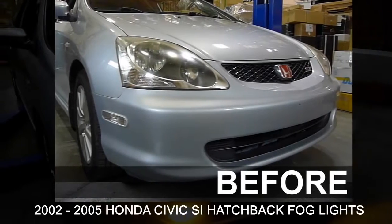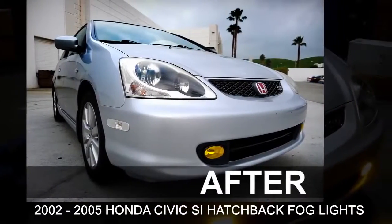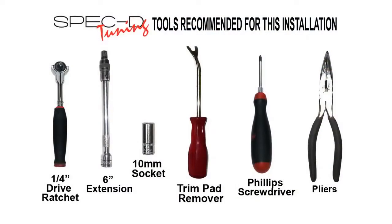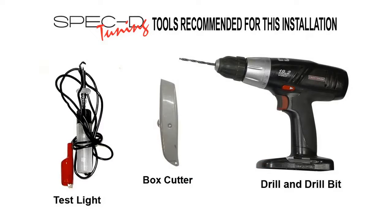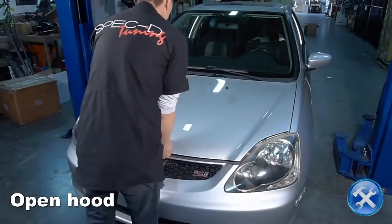Today we will be installing fog lights on a 2002 to 2005 Civic SI hatchback. Please make sure you have all the tools shown here before you proceed with the installation. Let's begin by opening the hood.